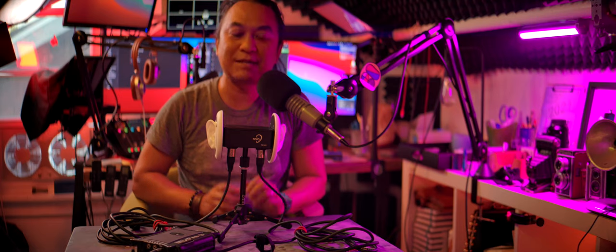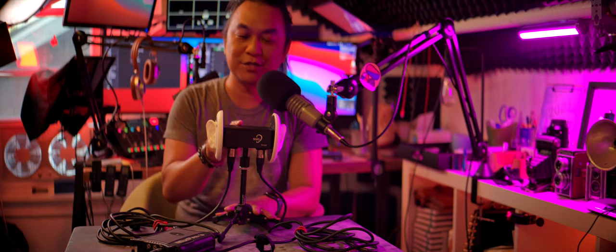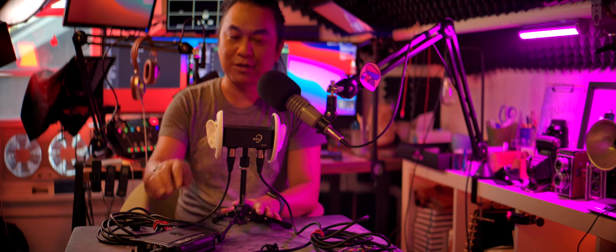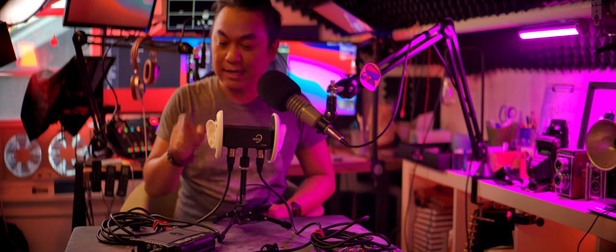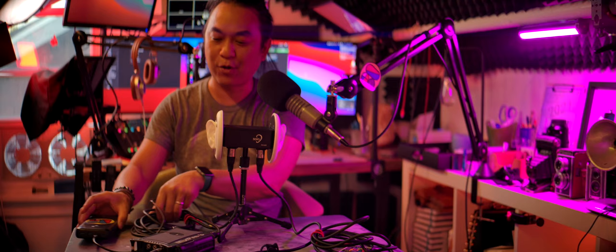So it's a pretty basic, rudimentary mic — there's not much to do. There's a power option in case you want to use the internal power. But I'm using XLR cables, so I'm going to get phantom power coming from this device here. And there's a bass roll-off — on, off, flat. So I'm keeping it in the flat profile for now.